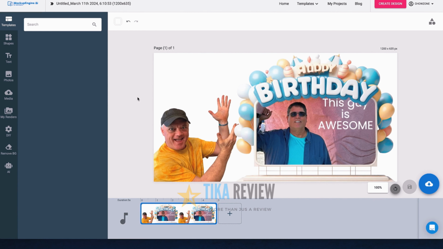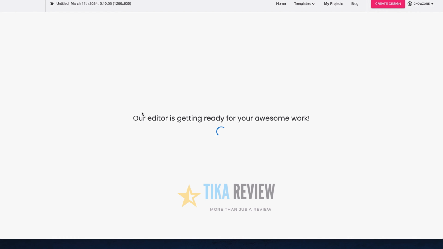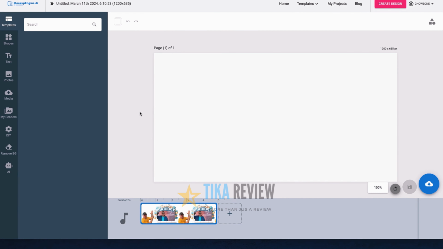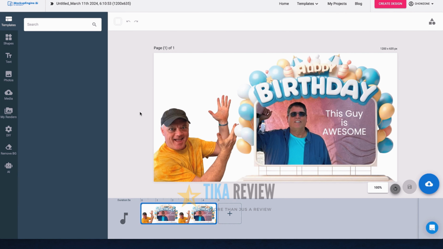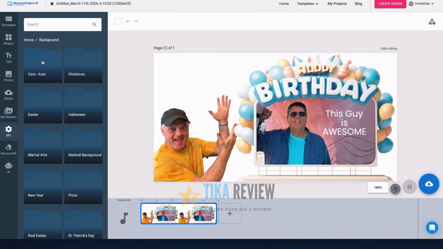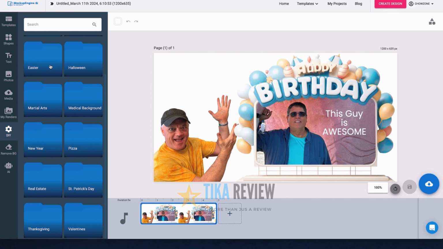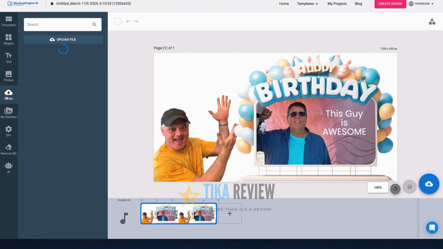And then what I'll do is I'll refresh and it'll automatically update the image for me. Right there. Bang. Now I need to add a background, right? So I can go here to the DIY section, okay? And I can choose a background from in here. I can go and choose any one of our backgrounds in here, or I can come to media.